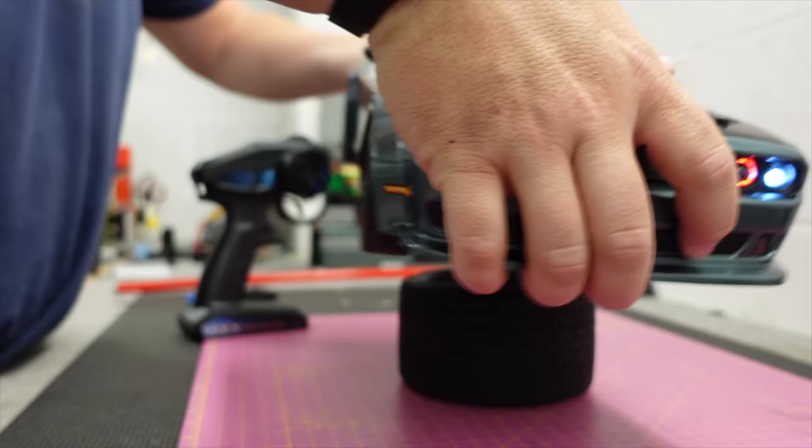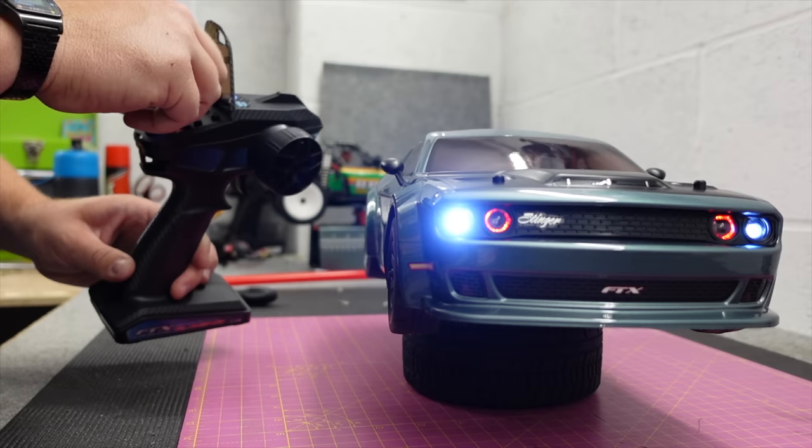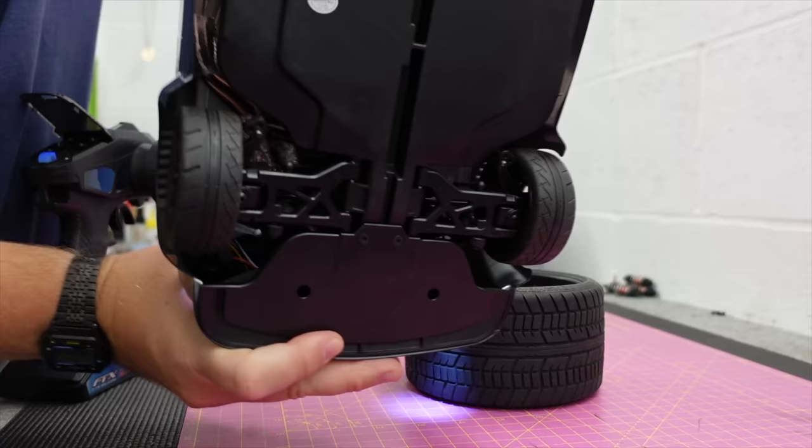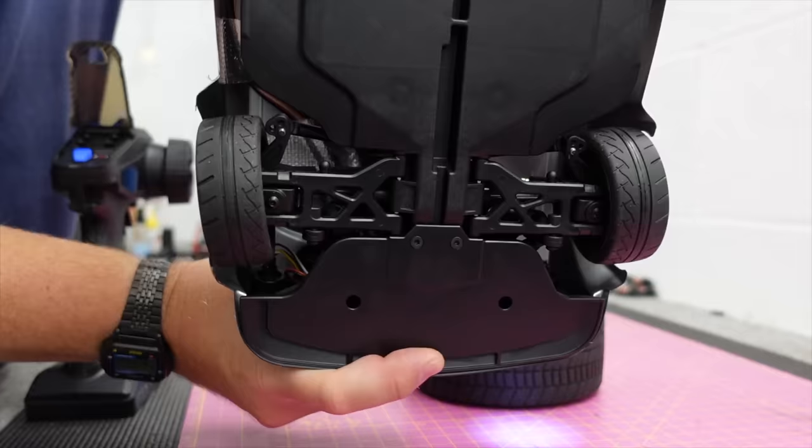Wonder if you can adjust that. I reckon it might be that one. Channel 5. Yeah, there we go. Adjustable gyro, that's really cool. So I've turned it all the way off. So front wheels, no movement. Turn it up half. Nice.